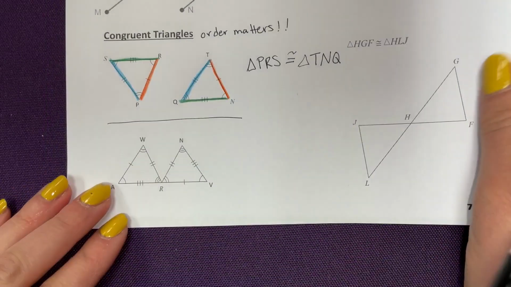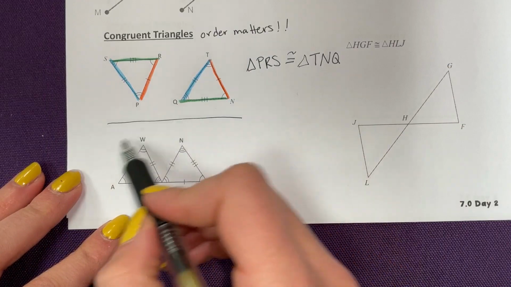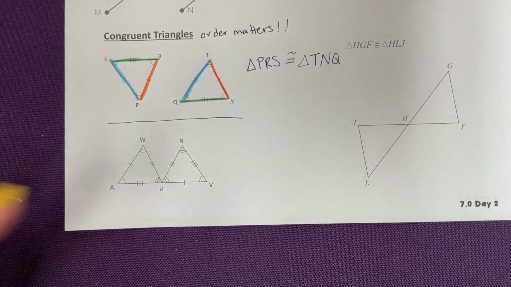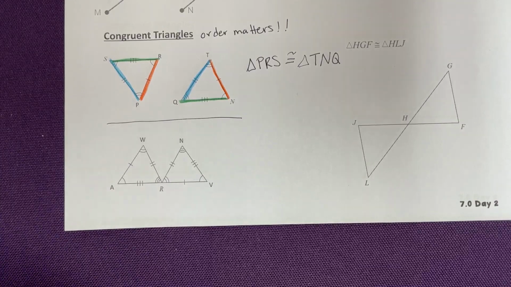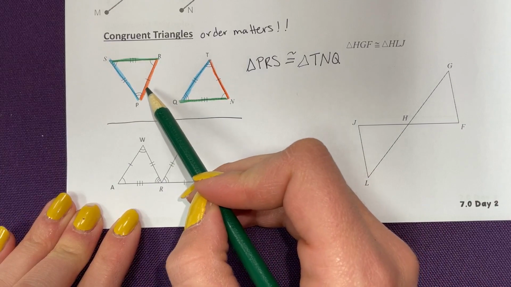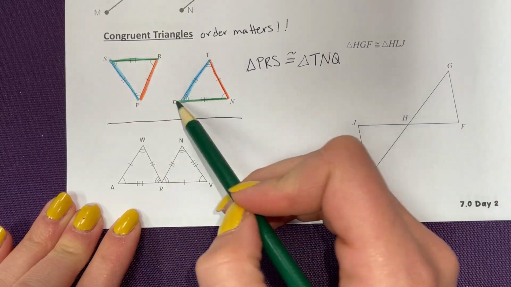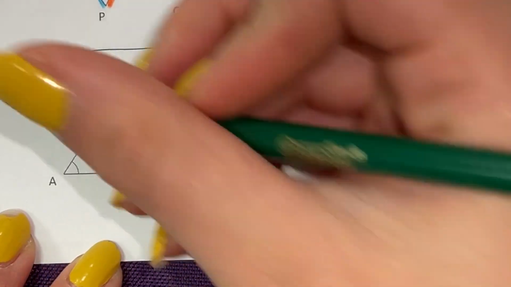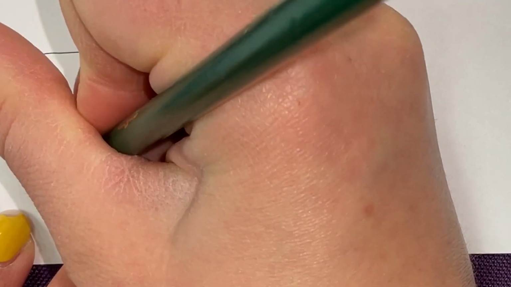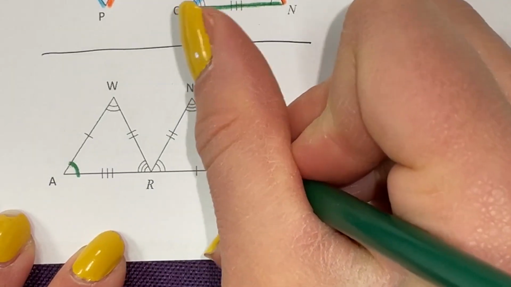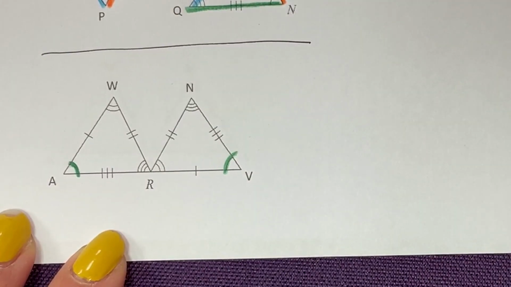So the next one here, we are gonna look at this pair of triangles. And I'm gonna do the same thing with my colored pencils. I'm gonna mark off where we see the same kind of tick marks happening. Now, I used the sides the first time of the triangle. So this next time, I'm gonna use the angles of my triangle. The vertex for A, I have the single curved line. And at vertex V, on the other side, I have the single curved line.